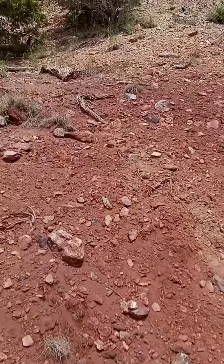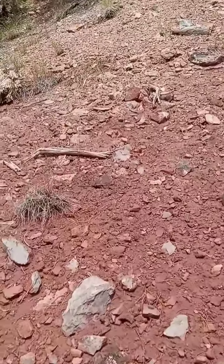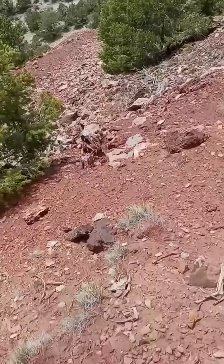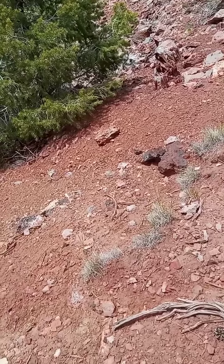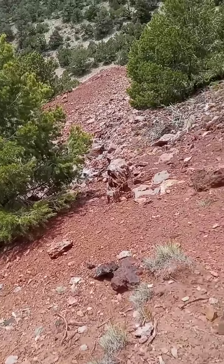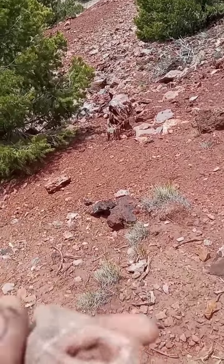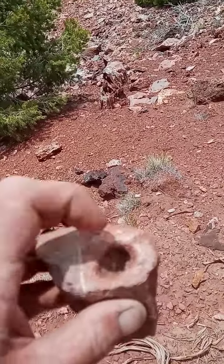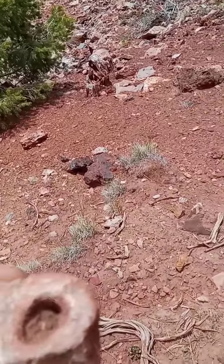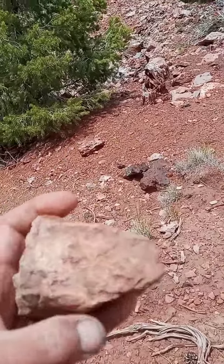Now here's an old road that went up. Looked like they were gonna prospect right here, but obviously nothing. But here, I just found walking up, it's a piece of limestone, weathered limestone. Whatever mineral was in it was softer than the host rock because it left a hole when it weathered. So whatever was in that depression was softer than this. Now you see the quartz stringer was right there. It could have been anything. Could have been gold, maybe some silver, something, but it was softer than the host rock. That was pretty neat.